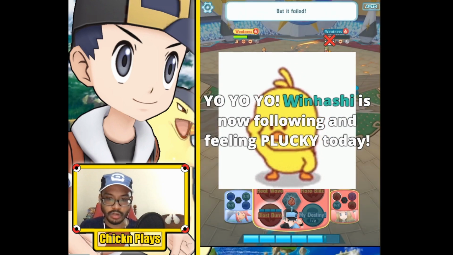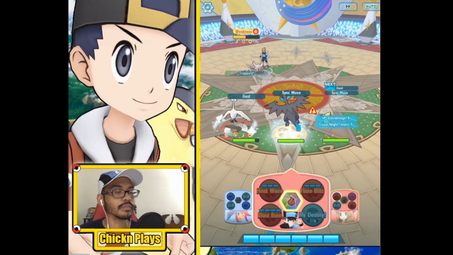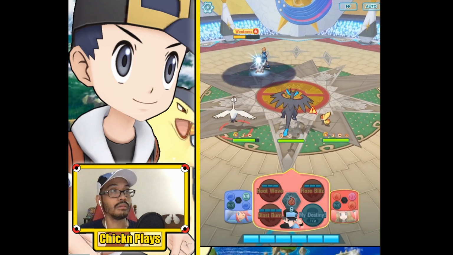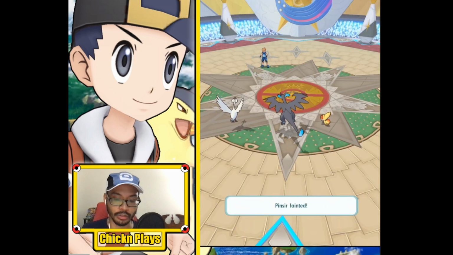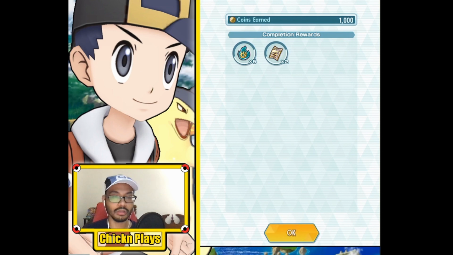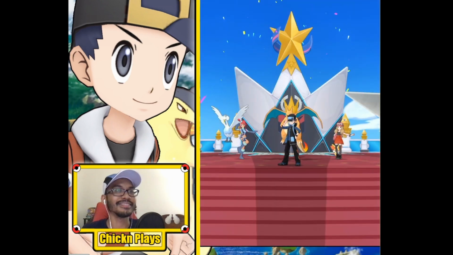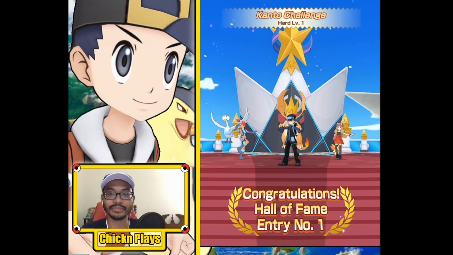All right, we're about to beat Blue and his team. Let's do it. Our final sync move. Wonderful. We did it, guys. We beat the champion Blue on hard, along with the other Elite Four members of Kanto. That was GG's. Awesome. That was dope. That was really good.